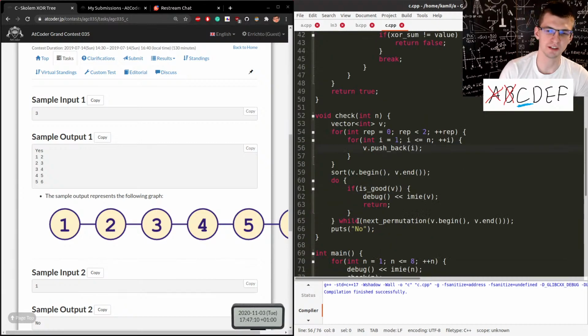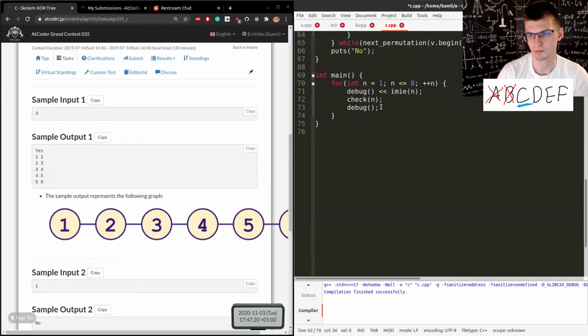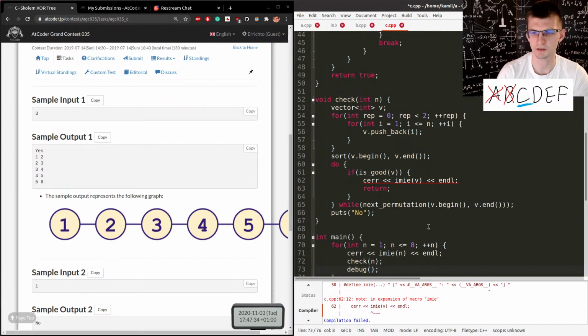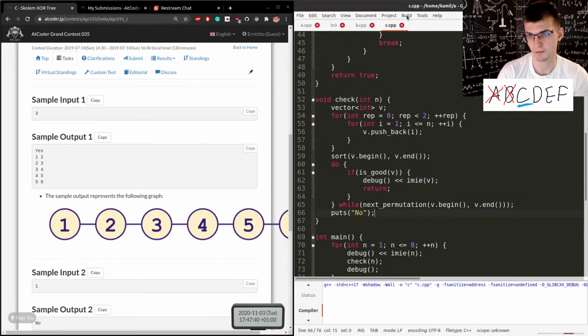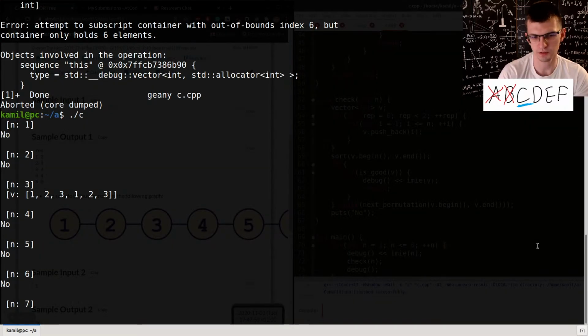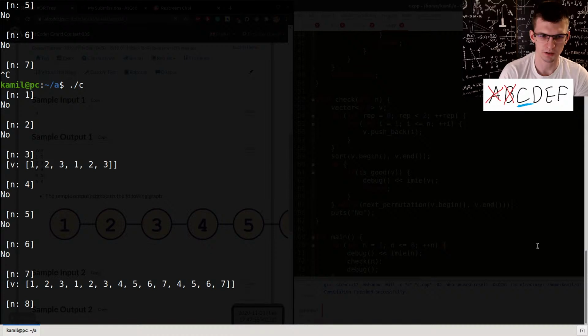I really hope that it is possible for various values of n just with a line. Will this work? Oh yeah, it doesn't. Cerr cannot print a vector. I assume that I'm doing some magic. Oh, I just wanted to make it run faster. For n equal to 7, it found something.